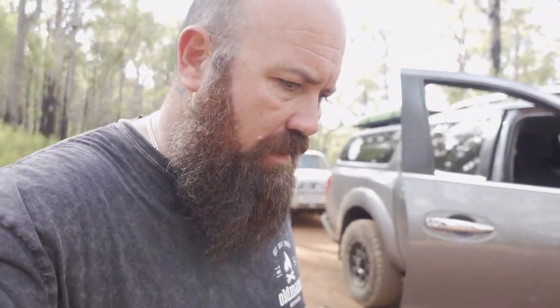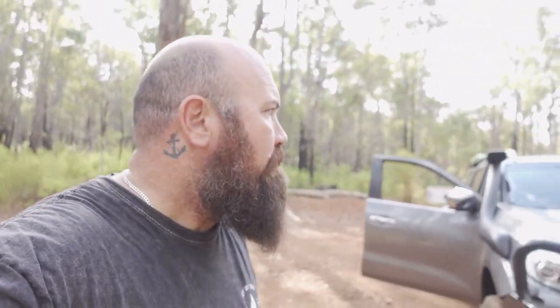I probably won't film much there, but I'll film when we get to camp, and I'll do a little walk around on this ute. Very happy with how it handled. Just crawled up my stuff. This is why I got it. It was set up for doing this sort of stuff. Not that I'm going to do a lot of that sort of stuff, but it's handy. Like, it's good to be able to know that you're confident in your car.